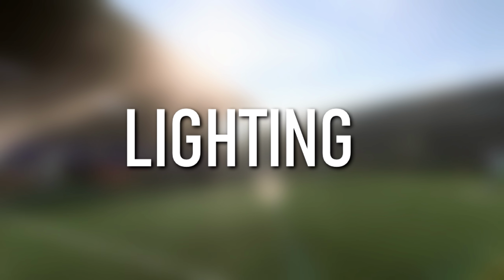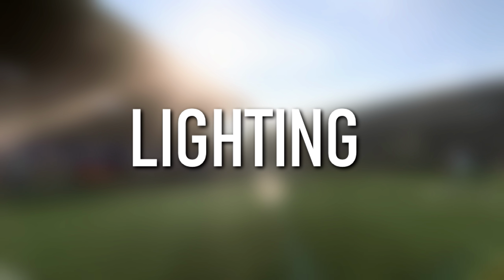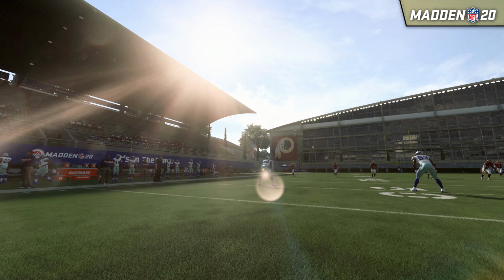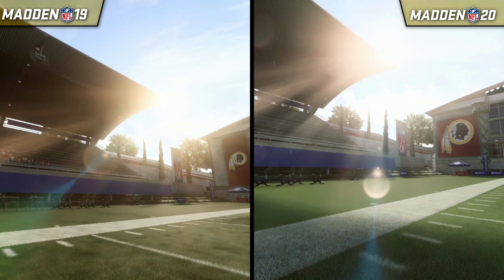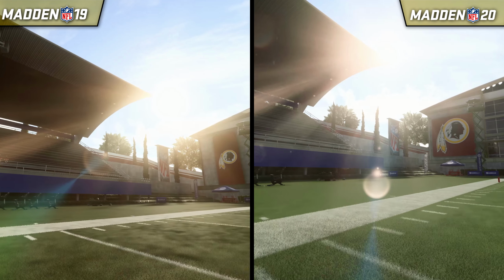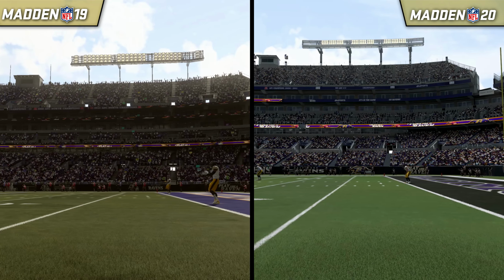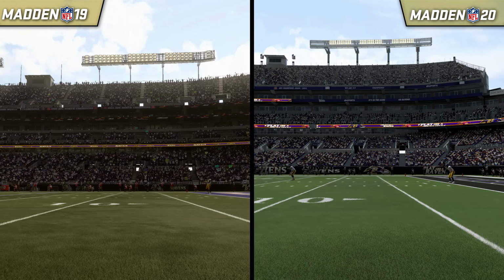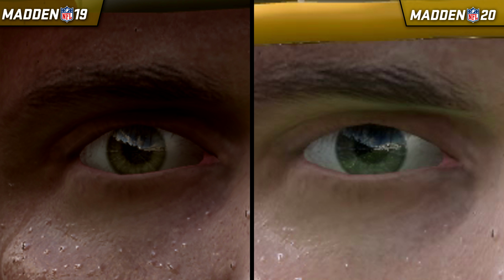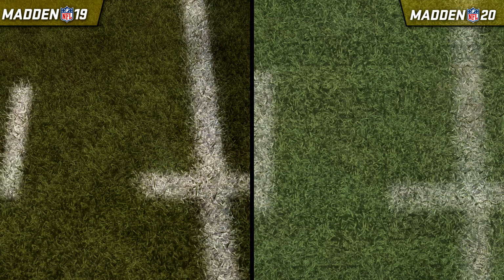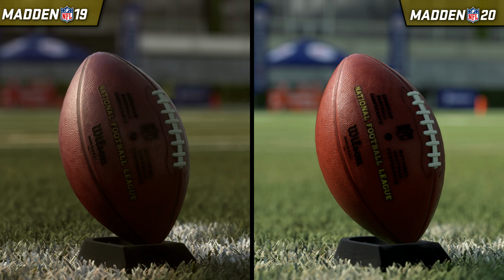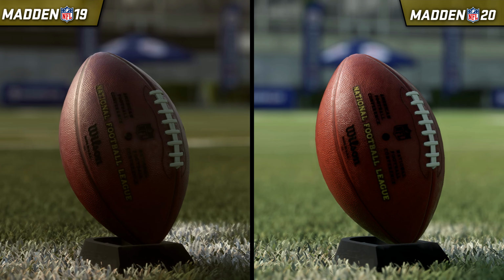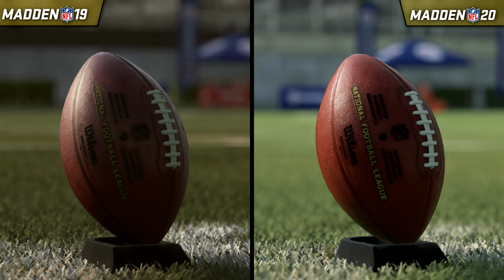As I've already mentioned before, Madden 20 does feature a slight tweak to the environmental lighting. While the lighting still exhibits the same decent volumetric light and God rays on display in Madden 19, the coloration of each scene appears to have a tiny bit more contrast and slightly higher brightness, resulting in a more colorful image. Details aren't as defined now, and the grass coloration doesn't appear quite as natural as it did before. This can obviously be adjusted manually using in-game settings and your own TV settings, but it's still an odd change.